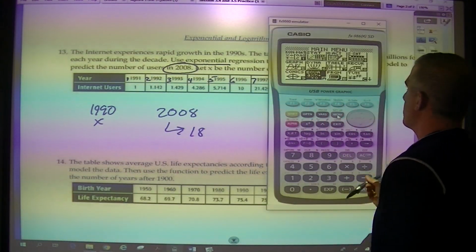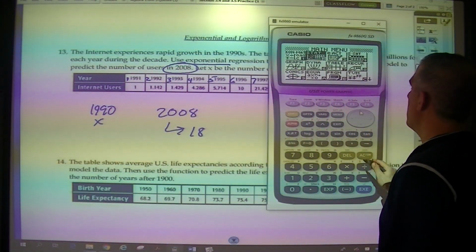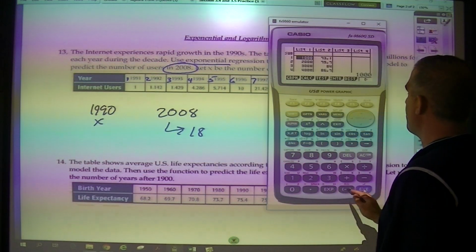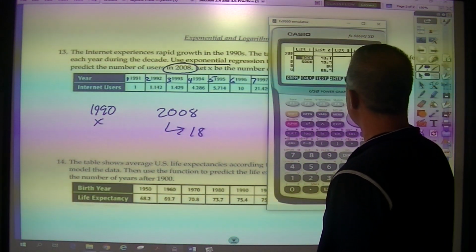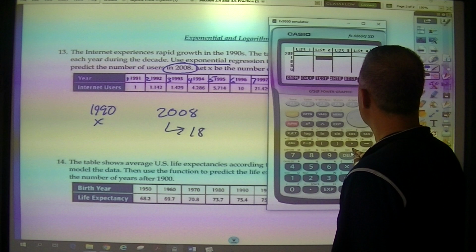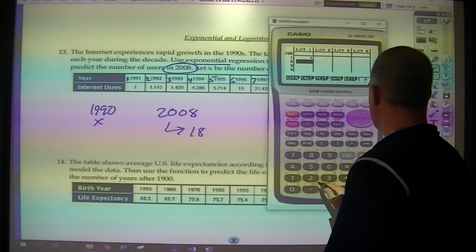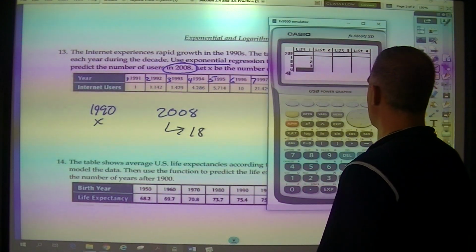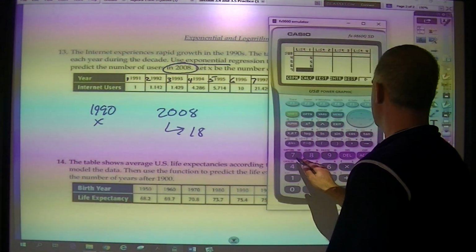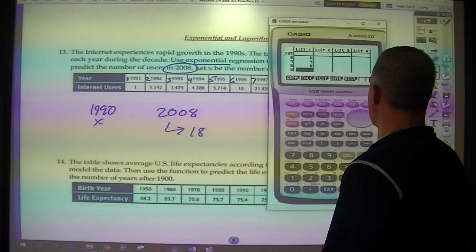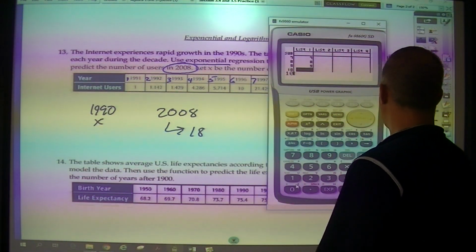As a reminder, just like in class, I don't have the exponential part. So I'm going to enter 1, 2, 3, 4, 5, 6, 7, 8, 9, 10.